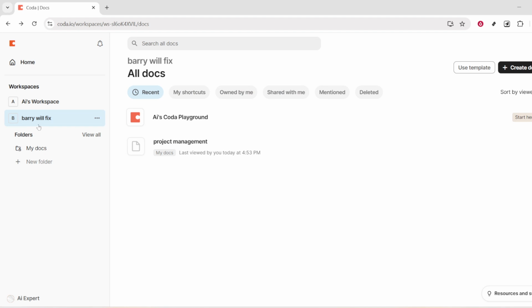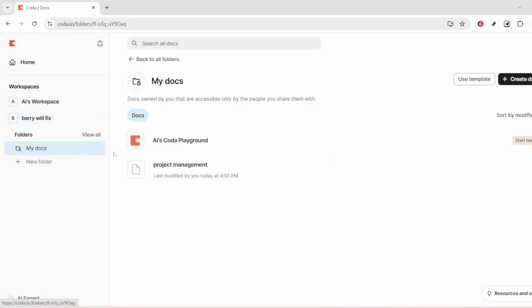When you need a broader view, click All Docs. This pulls in documents from across your workspaces, as well as anything that's been shared with you. It's especially helpful when a file belongs to a team space or when you're collaborating and aren't sure where the doc lives. Use this view when you want the big picture of everything available to you.